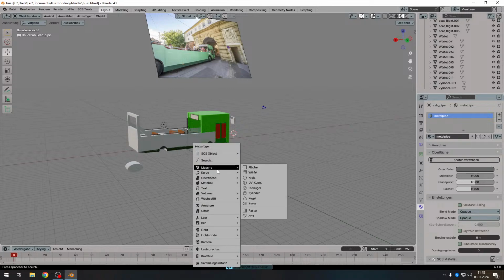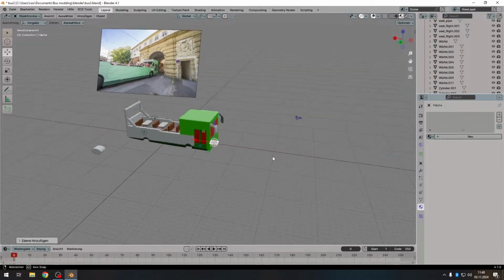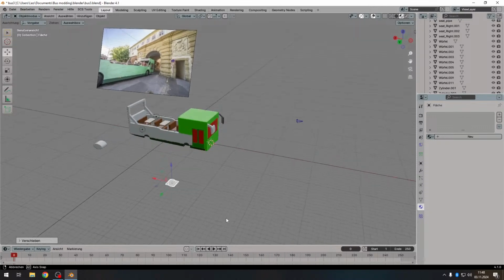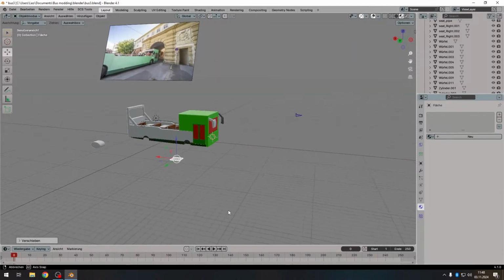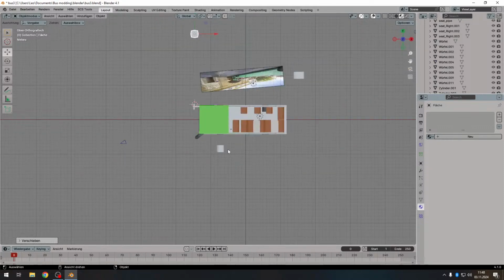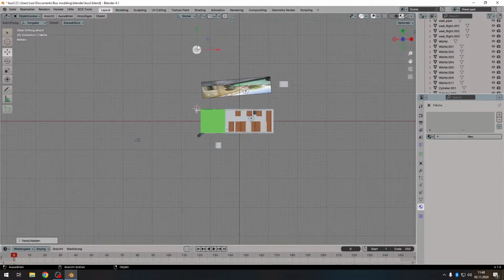Shift A. We will create a plane. Plane, where are you? It always spawns in the worst location. Good. Then we will go to the view from the top. Where is it? Why is it round?